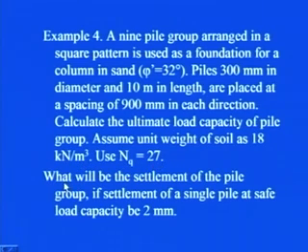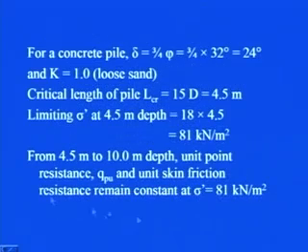The second part of the problem is: what will be the settlement of the pile group if the settlement of a single pile at safe load capacity is 2 mm? So let us see how exactly we can find it out. The pile group is in sand, so we have to forget about whatever we followed in case of pile group in clay. Just concentrate on pile group in sand.